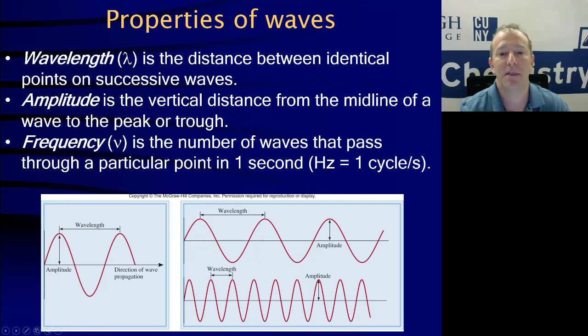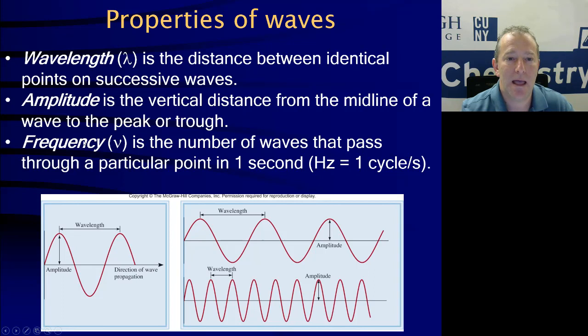Amplitude's already on screen. The frequency is the number of waves that pass a particular point in a unit of time, and we usually use a second. So a hertz is an inverse second, a second to the -1, or 1 over seconds, as is shown here. But s to the -1 is the same thing as 1 over seconds, and that's the same thing as a hertz, Hz, named for the scientist who came up with this concept.